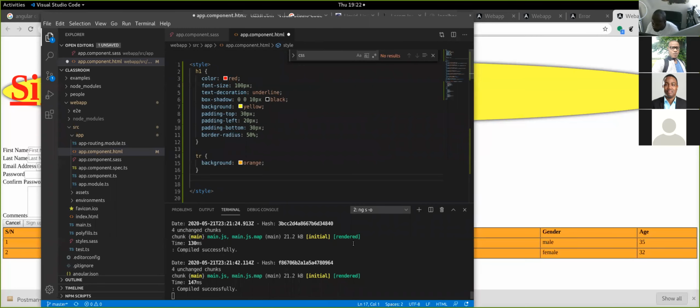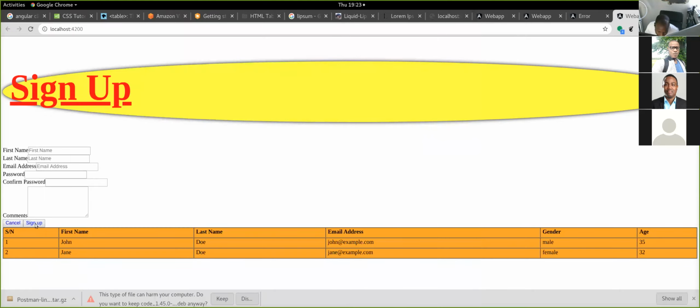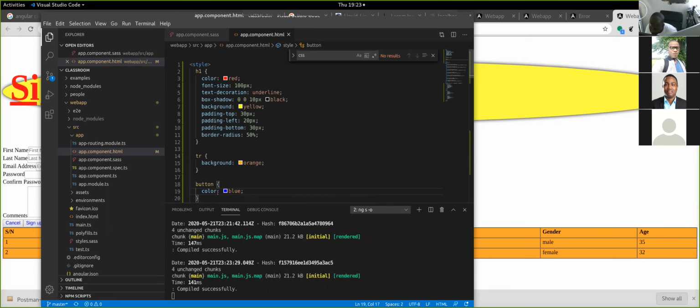Okay, and so what would my selector be? Your selector would be whatever the HTML tag is. Tell me what it is. Give me a second. Button? Button? Yeah, button. Okay, all right. And what would my attribute, what am I styling? Color. Color. You're styling the color. Okay, so if I set the color blue, right? That's what you're saying. Let's look at that. Is that what we want? No. So you're going to style the background. Yeah, that's what we want.